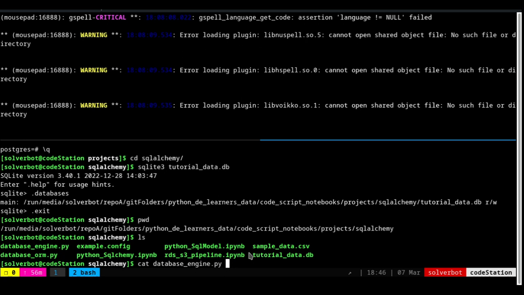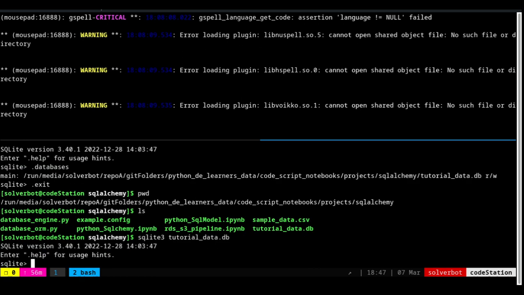When I am in this folder, in SQLAlchemy, the relative path is direct, so I don't need to do anything. I just have to say sqlite3 and tutorial, and it will open, so it will go into the SQLite database. But if it is not here, then you need to give the proper path. Let me show how to give the proper relative path.